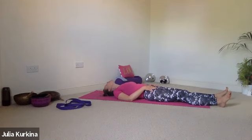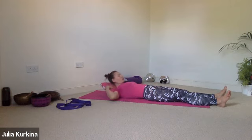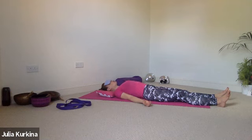If your chin is up and you're squeezing the back of your neck, you will need to support your head with a cushion. If you have an eye pillow, place the eye pillow over your eyes. And then roll your shoulders down towards the floor. Open your palms up to the ceiling and relax.